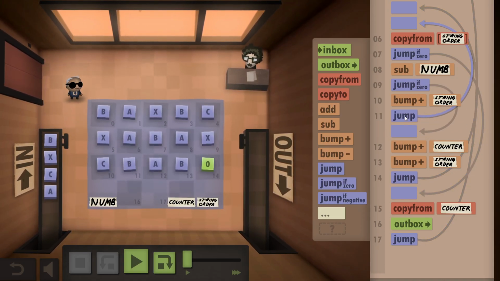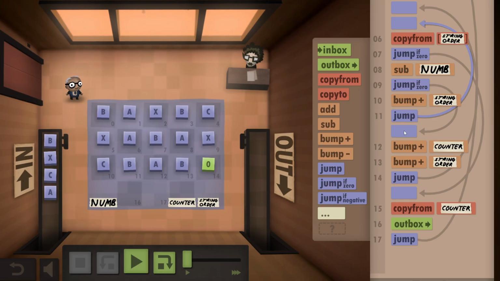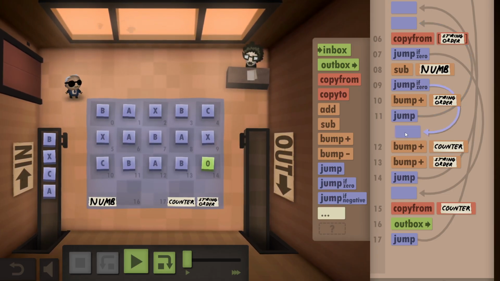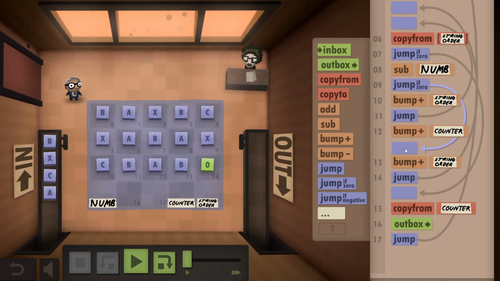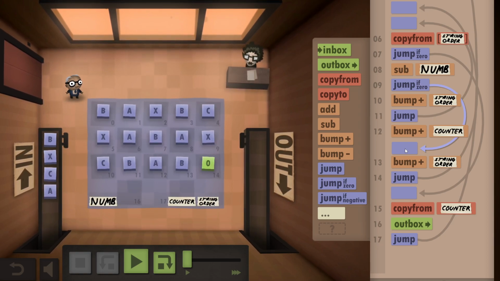I can't do that. No. Not order commands. Okay. Target arrow. This to move here. Then the counter is going to be incremented every time, even if it's not 0.